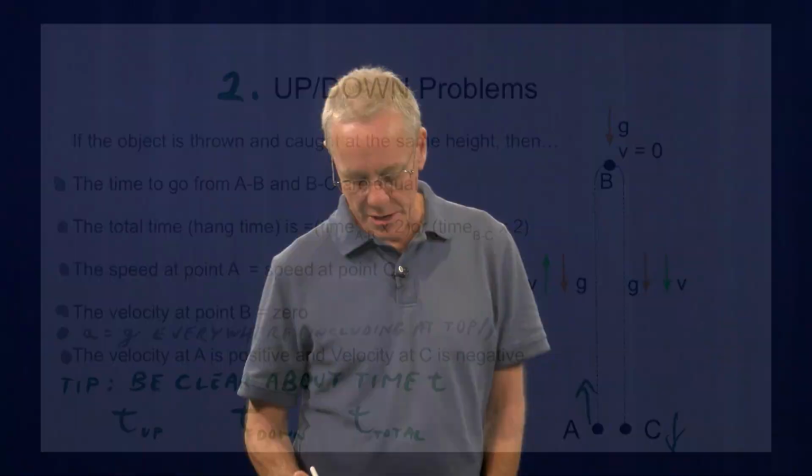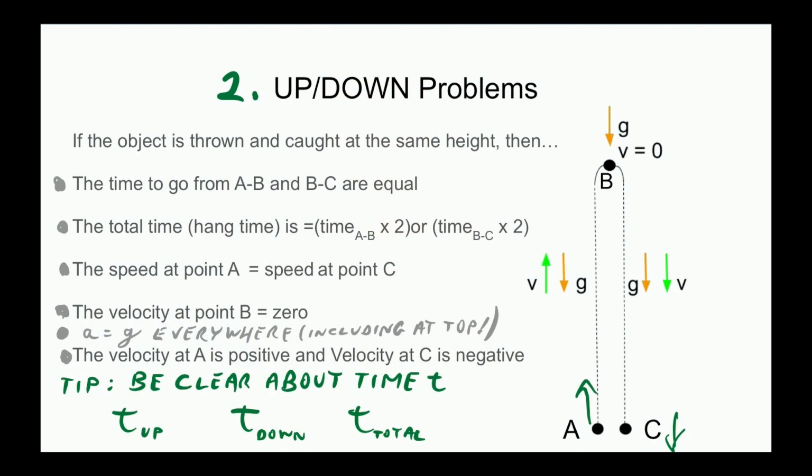Everywhere in this image, gravity is the acceleration, right? So if you see an a in the equation, you use g for that, negative 9.81 meters per second squared. One more comment about the top: it may not be obvious, but the acceleration at the top is g also. So not only is the acceleration g on the way up and g on the way down, but it's a classic test question: what is the acceleration at the top? It's the same, g, negative 9.8 meters per second squared.